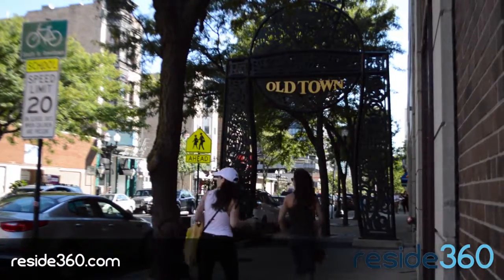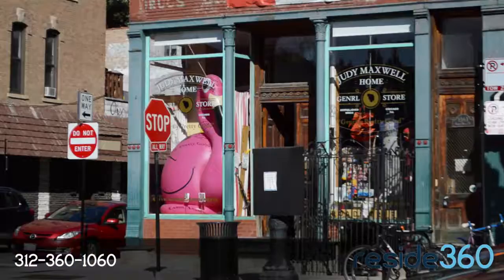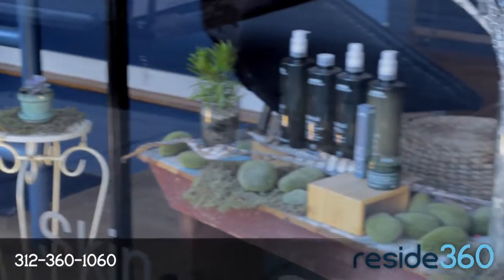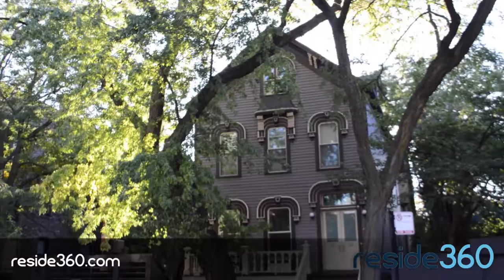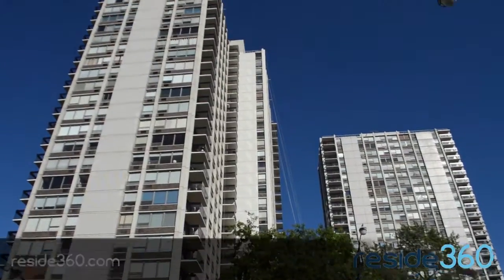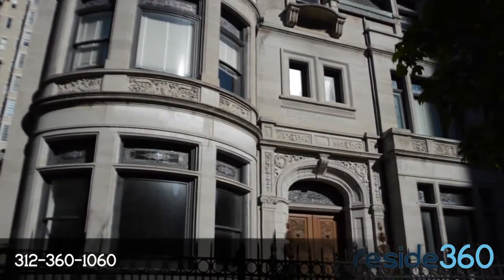If you are shopping, there are plenty of boutiques on Wells Street. And when you're done, you don't have to carry your haul of artisan bath lotions far, since within a five block radius you might live in a shaded Victorian house, a high rise on LaSalle, a new development on Sedgwick, or even a gorgeous mansion on Clark Street.